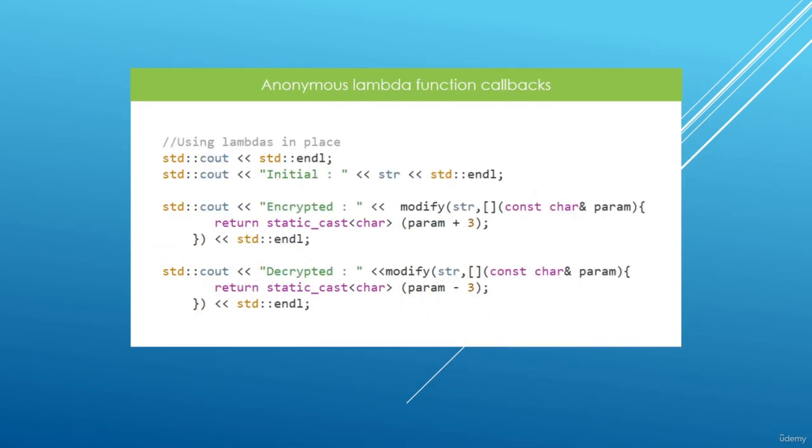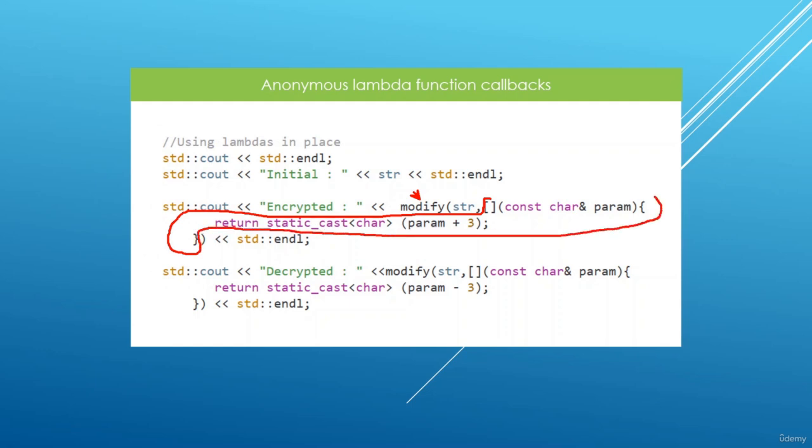Down here we have another example of passing the Lambda function directly in place. So for example, here we can call our modify function, and the second parameter to our modify function is going to be this entire thing that we have here. Let's make sure you see it all. This is going to be the second parameter to our function, and it is going to be this entire Lambda function here. And this can be confusing to many people, but this is going to work really well.